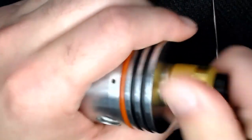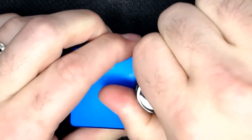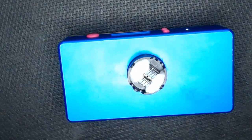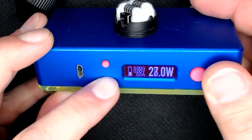We're going to juice it up with some Boule Bolu and vape on it and see exactly what we've got happening. Make sure I got the cap on all the way. You know what? I'm going to juice it up with the cap off so there's a little liquid on the O-rings. You can tell he fired them already for me. He made sure they were running good. We're going to run this all the way down so we don't burn the cotton.